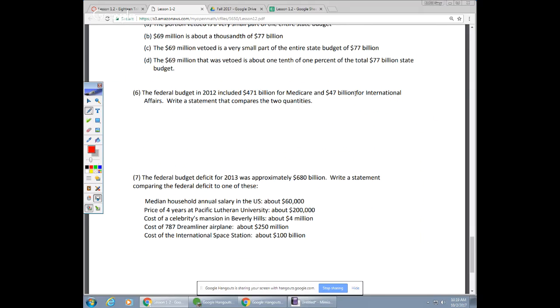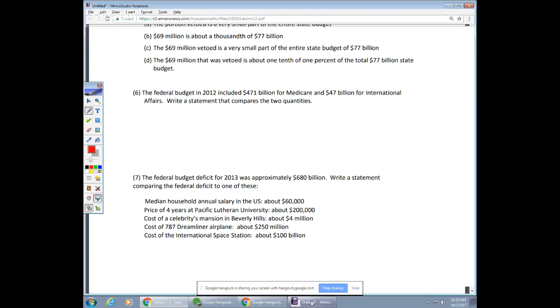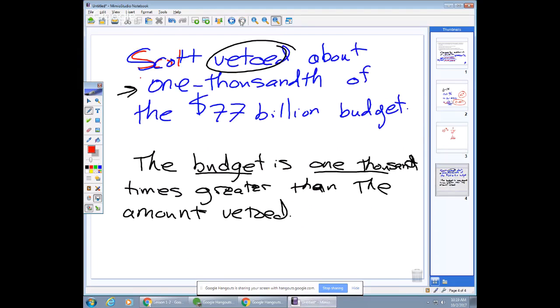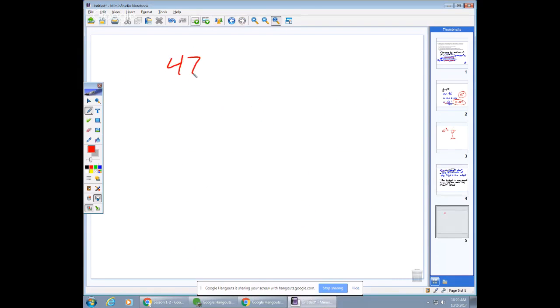I said it's 10% of the Medicaid budget. Yeah, so I could go the other way too. I could say it's 10%, and when we break down 10%, we get another comparison. So let's see, that way, new page. We're comparing 47 billion to 471 billion. And Colt said the 47 billion is 10% of the 471 billion, roughly.